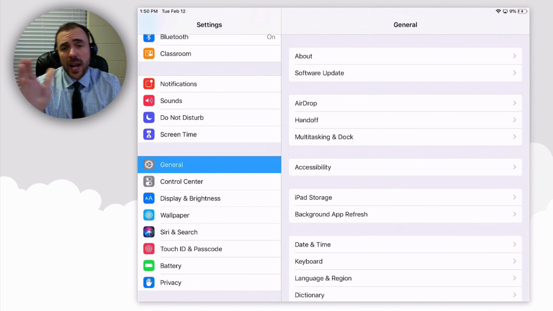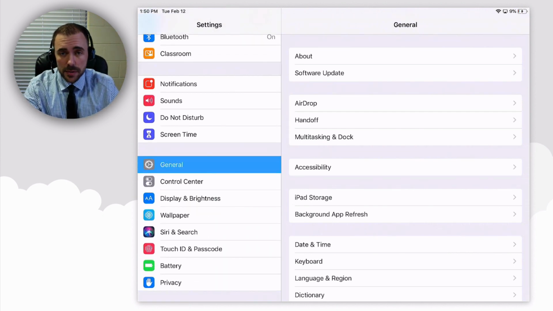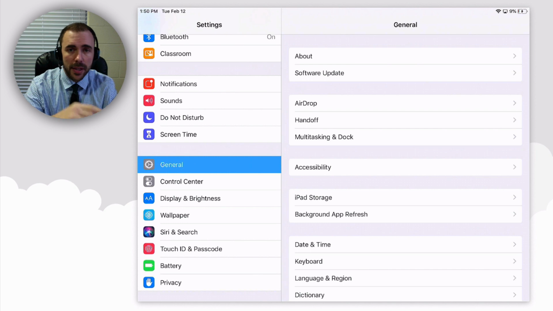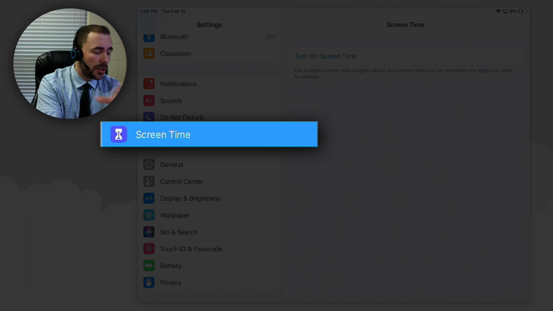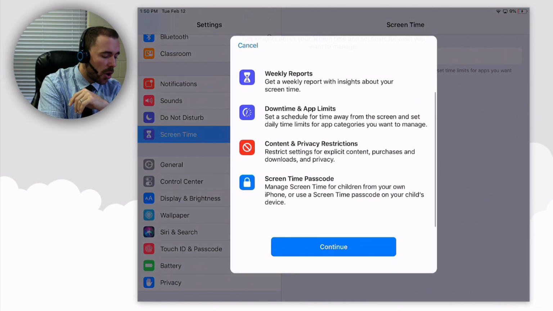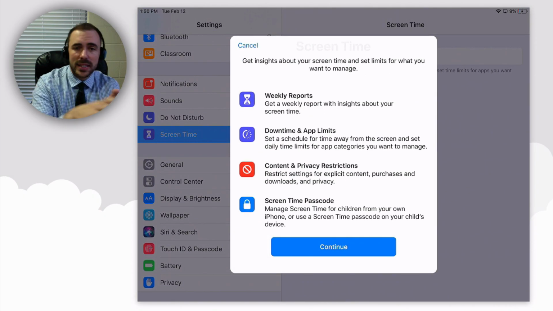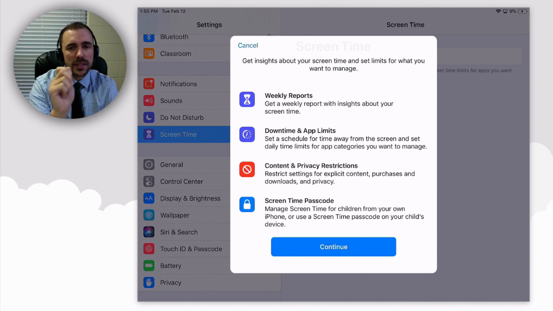If you have a personal device, a personal iPhone or iPad that your children have, and you want to restrict them from being able to do things, or at least have a passcode, set app limits, and get reports, use the Screen Time setting in this menu. Here is where you can set a parental passcode and get weekly reports. You can set downtime and app usage so you know exactly what your children are going to have access to and how often they'll be able to access those things.